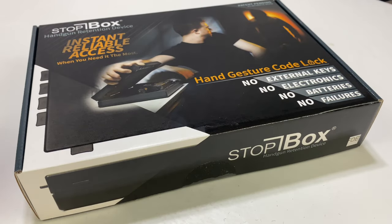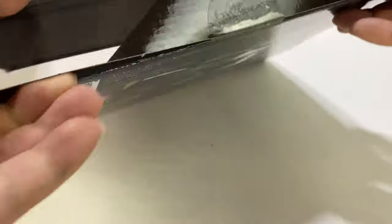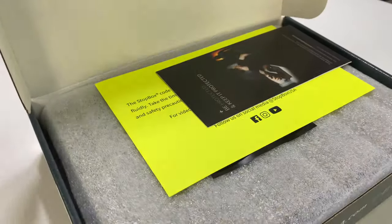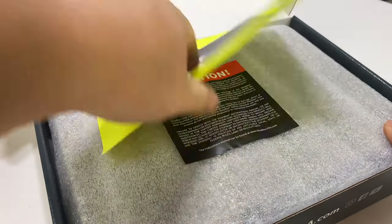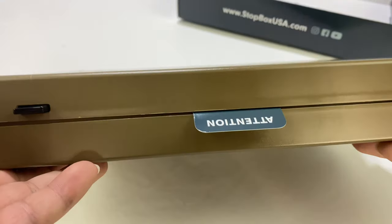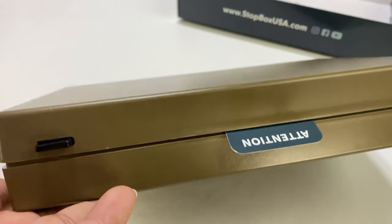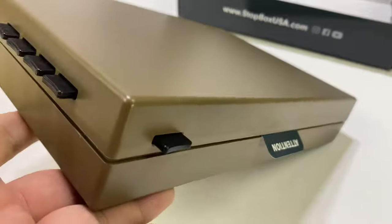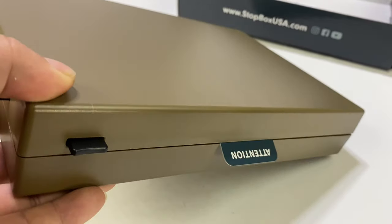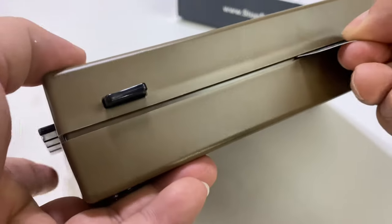This is a StopBox security box, and I wanted to check this out because it seemed to be pretty new to the market, at least pretty new to me, and I thought it was kind of innovative in that it's kind of like having a little safe at home. I use that term pretty liberally here because I don't think that this thing is super, super secure, but it's kind of innovative in that it has this little keypad here that's completely mechanical so that you can open it. Looks like it says Atención.